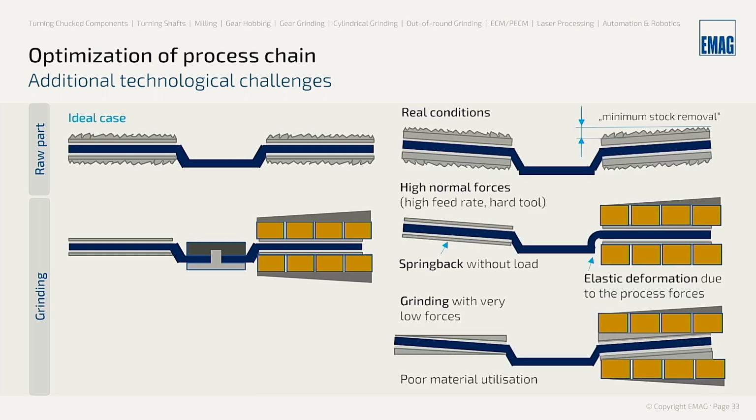If there is also warping, more machining is required. The minimum stock removal is high because of the warping. If we use high process forces for grinding, the brake disc follows the grinding gap and springs back again after machining. So the roughness is correct, the total axial runout and flatness are not. If the grinding is carried out with low forces, a suitable component geometry is achieved, but the friction ring layer has a wedged shape. As a result, the material efficiency of the process chain is poor, and the minimum laser thickness is easily undercut. Close coordination between laser deposition and grinding is therefore necessary. So the conclusion is that cross-process optimization of laser and grinding process is required.